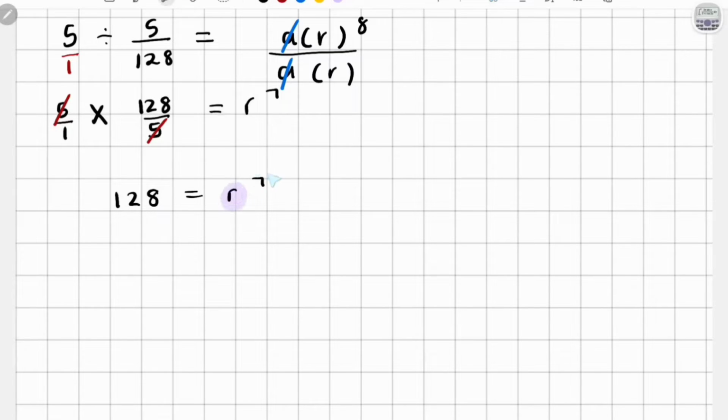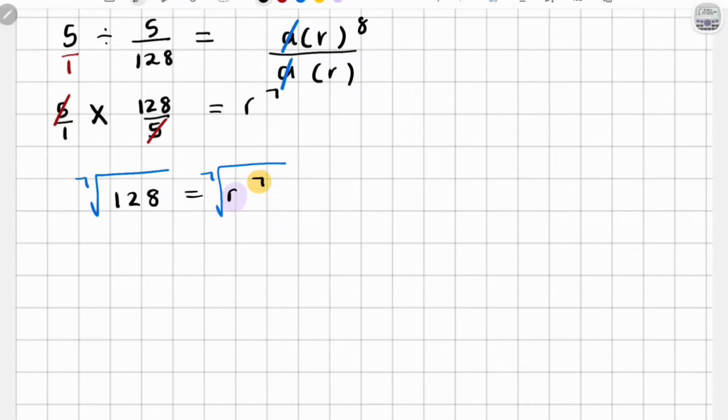We need to solve for R. And what's stopping us from solving for the R? The 7. So we need to get rid of that exponent of 7. How do we do that? By finding the 7th root of both sides. It's like square rooting both sides, but it's the 7 this time. So I'm going to say the 7th root here and the 7th root here. Okay, this is not an even number. If it was something like 2, you need to remember to say plus minus in front of the number. But this is an odd number, so it's fine. You don't have to write that. Remember that for even numbers.